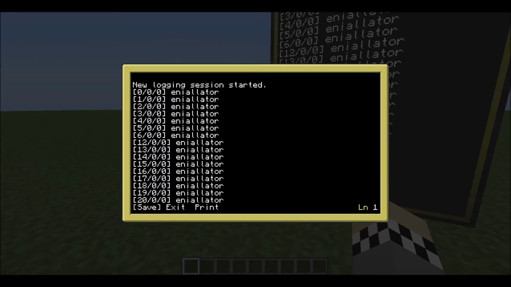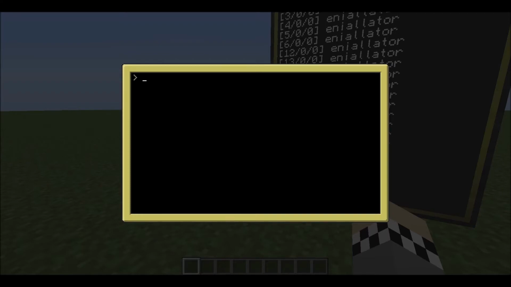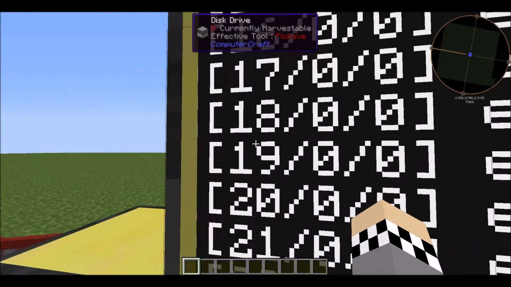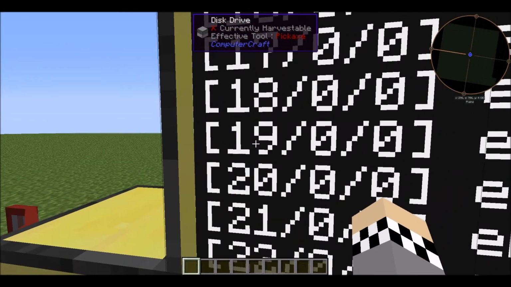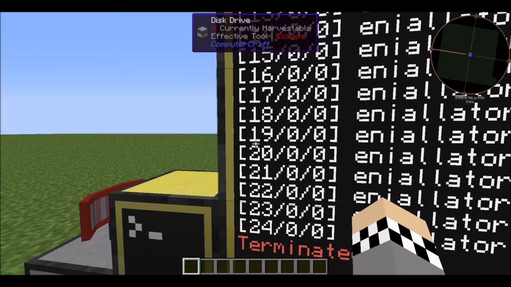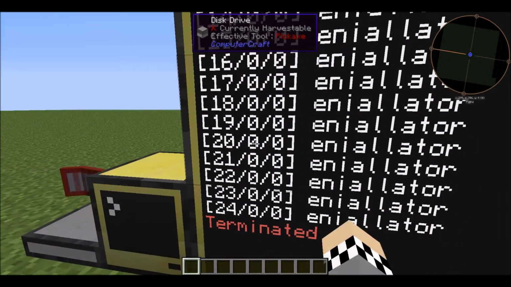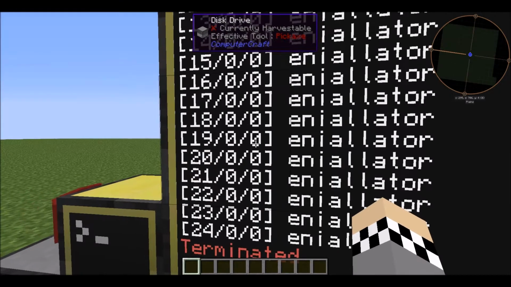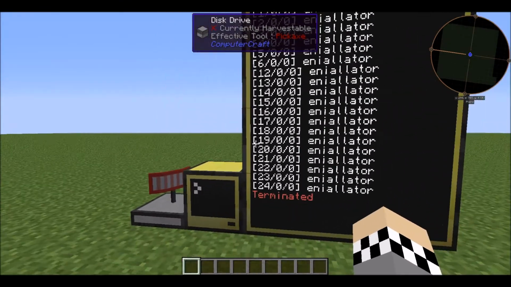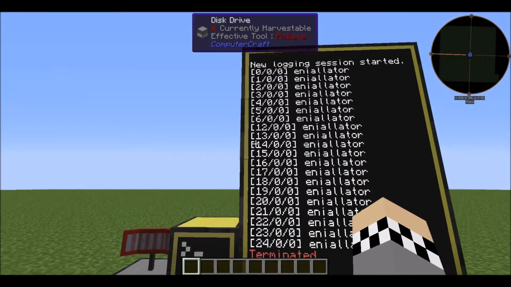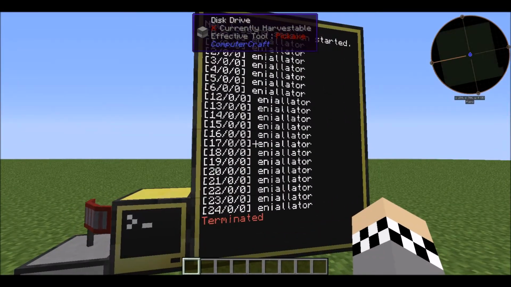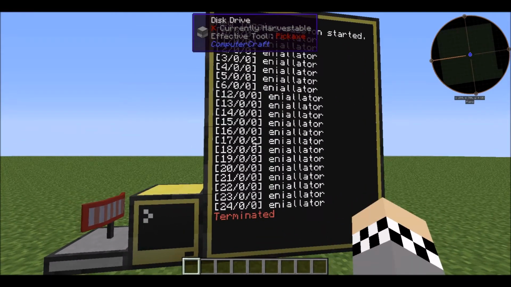Now the way that this actually works is that the first number there is for the minutes, and then the second number is for the hours, and there's only going to be 24 of them, and then the third number is going to be for the days. And I thought that was plenty enough for whatever your needs are going to be.